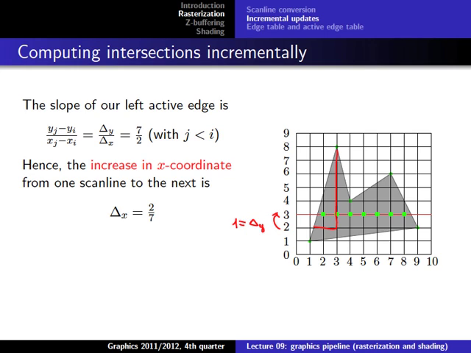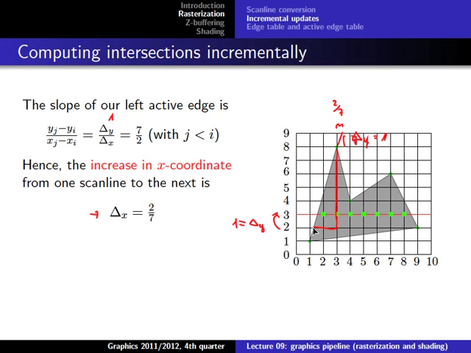So if you set this to 1 and then bring the delta x on one side, obviously you see that it just reverses the slope here. So you have a delta x of 2 divided by 7, which means if you have a triangle here where you go up one step, delta y is 1, then this distance here must be 2 divided by 7, which is the delta x that we calculated here.